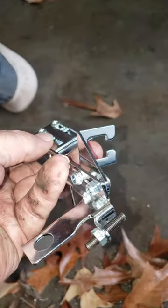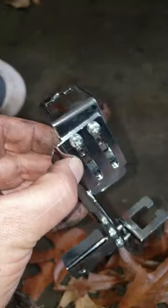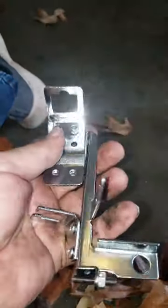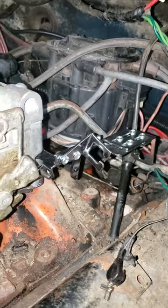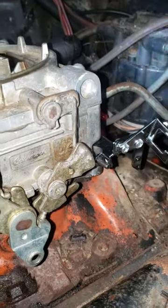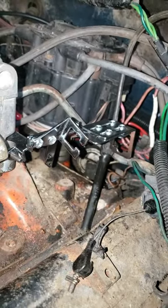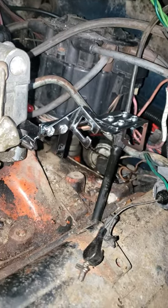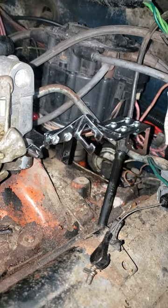I've read some complaints that it's a little difficult to get this to stay in place — kind of tedious with these little tiny screws and nuts on the back. So I'm going to mock it up a little before I lock everything down. Overall, this is a thousand percent better than the solution we had on before. I'm not saying this is the best thing on the market, but it was available in town and it's worth the 20 bucks to give it a shot. Here's the bracket installed — pretty simple. It catches one bolt in the back corner of the carburetor and there's a set screw you can use to tighten the whole thing up. I haven't set that yet. I'm going to see how the TV cable reaches before I go any further. Looks pretty good — not the heaviest-duty piece of equipment, but if it works, it ain't stupid.